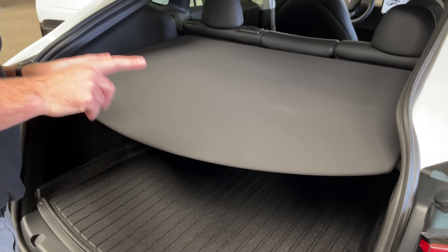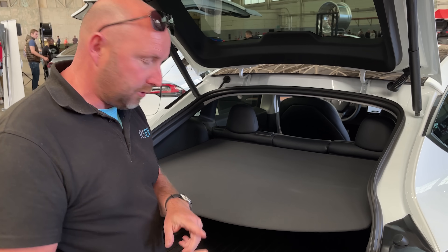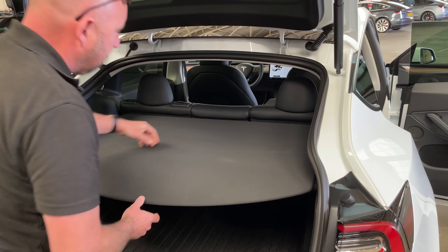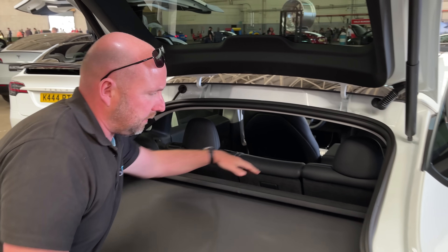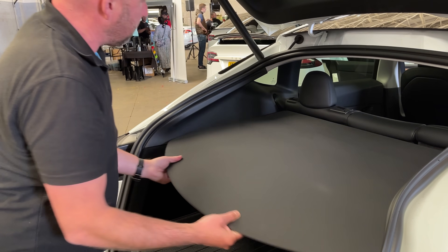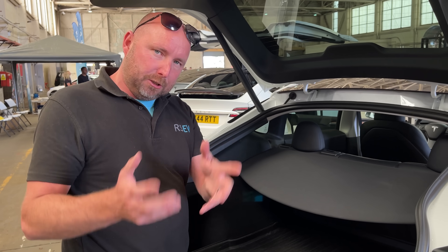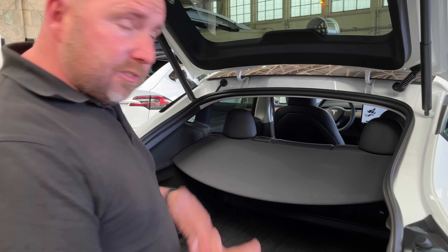So this parcel shelf is now being fitted to cars arriving in the UK from Shanghai as well - it's not just for the Berlin cars. This is how it works: you kind of flip it up like that, fold it back and lift that a little bit, then bring it forward. You can also just fold the back section so you can reach that middle seat function. It actually works off a magnetic system, and you can pull the whole thing out - there are some magnetic clips there. Whether you find that a good or bad thing, I think I'd rather not have the parcel shelf actually. Let me know in the comments below what you'd prefer - would this just end up in the garage or the loft forever? Or do you think it's a good thing to have?